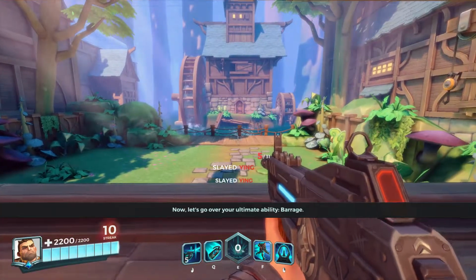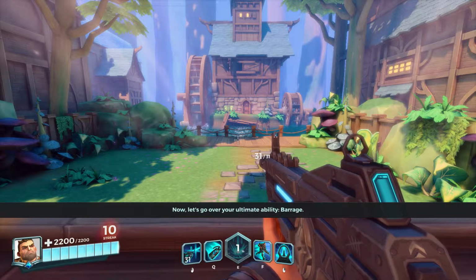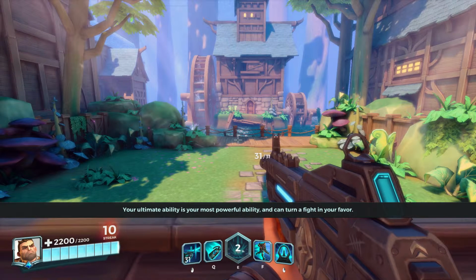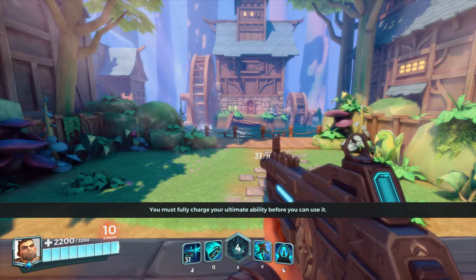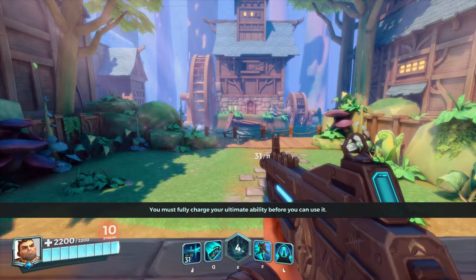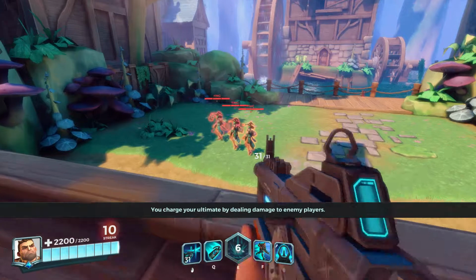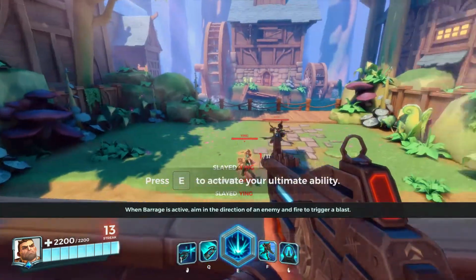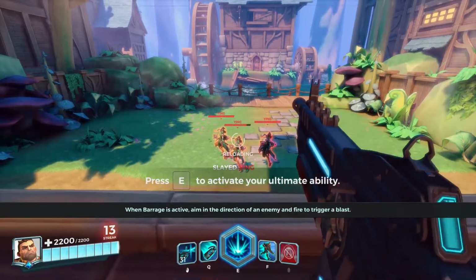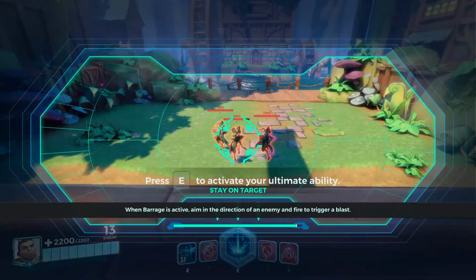Now, let's go over your ultimate ability, Barrage. Your ultimate ability is your most powerful ability, and can turn a fight in your favor. You must fully charge it before you can use it. You charge your ultimate by dealing damage to enemy players. When the barrage is active, aim in the direction of an enemy and fire to trigger a blast. Barrage incoming!